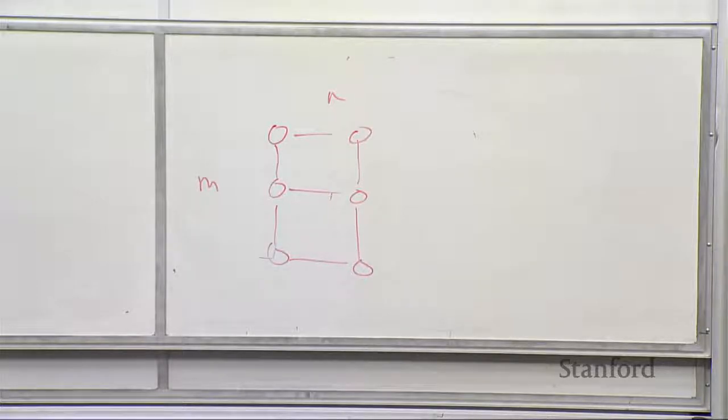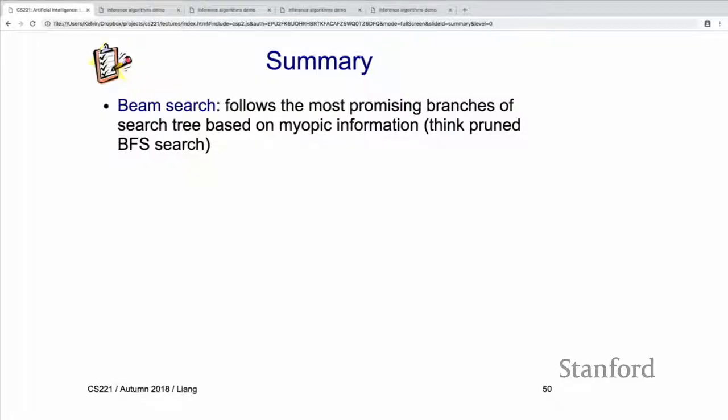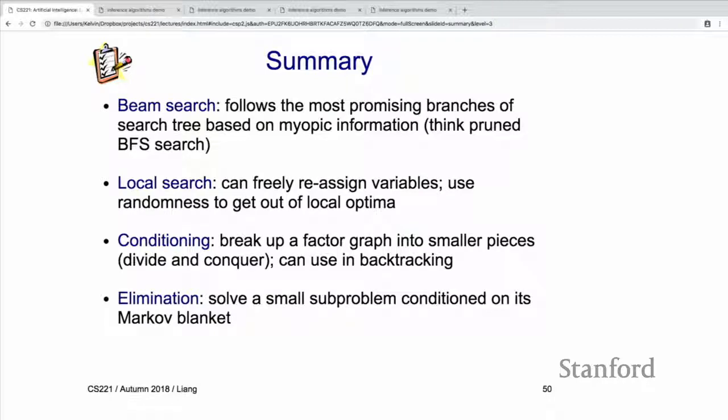So cool, we're now down to the last slide. Thanks for your patience. So we've looked at a few different techniques now. Beam search is an approach for finding an optimal assignment to variables that's approximate. We essentially search over different assignments. Local search is an approach where we start with a complete assignment and then tweak individual variables, holding the rest fixed. Conditioning and elimination are the two different ways we can use to actually change the structure of the graph. Remember that both of them actually delete variables from the graph, with the key difference being that conditioning actually separates all of the variables that are connected to it, whereas elimination actually ties them together.